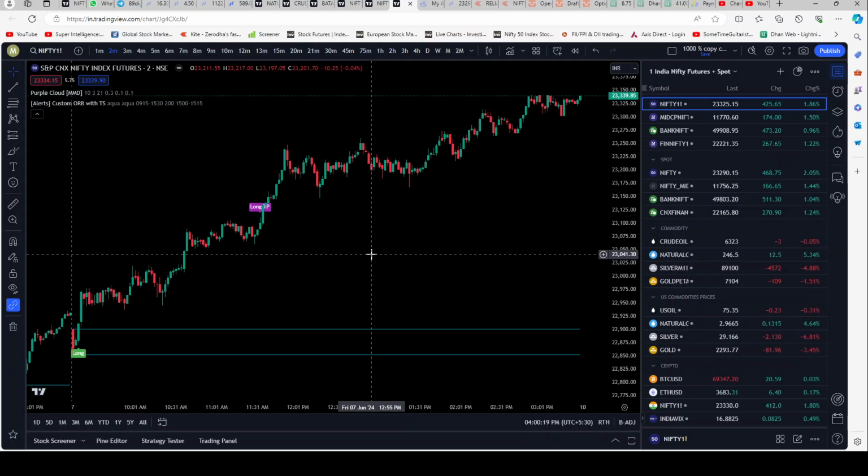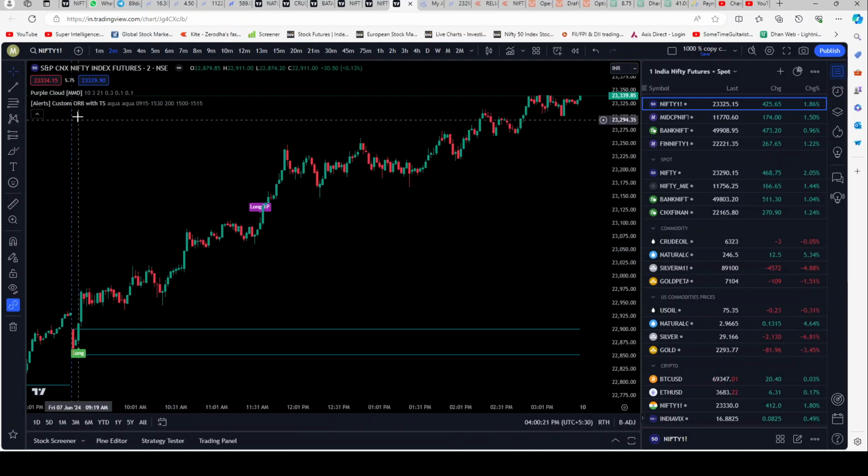All right, in this case, the first of the two indicators we are going to use is called Purple Cloud. People familiar with my channel will know that I use Purple Cloud quite a bit. I have found it over time to be very useful. I'm going to be illustrating this on the 2-hour time frame, but you can use this on 3 minutes, 4 minutes, 5 minutes time frame with no issues at all.